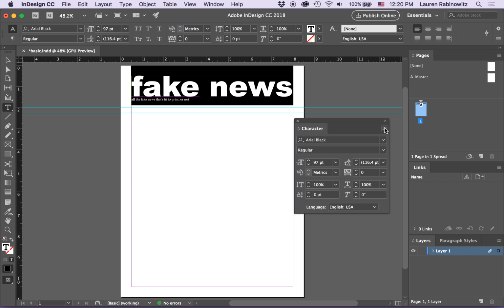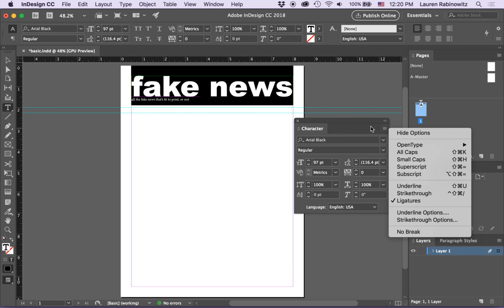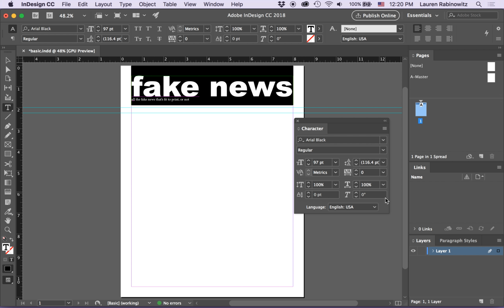I can also, from the character panel, hunt for other things that aren't there. If I wanted to change the width of the letters, if I decided I want to up the point size, but I want to make this fit, I can reduce the width of the letters. It's like using paint right out of the tube. I don't have to use the type straight away as it appears. I can always change it if I think I can fill the space better.